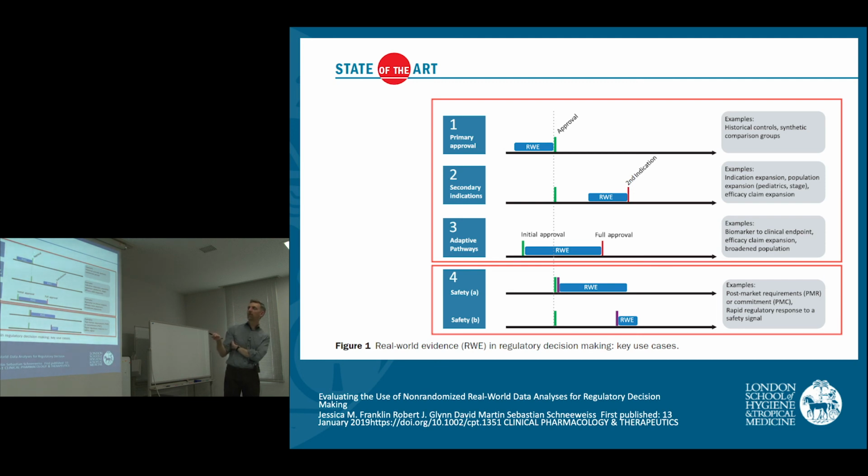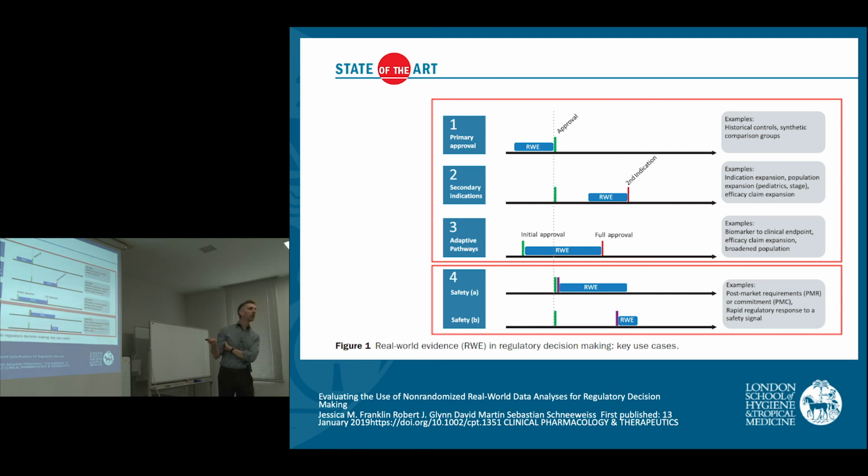So you've got here, we're going to talk in a minute about historical controls. You've also got the idea of secondary indications. So whether or not, once the drug is approved and it's then on the marketplace, can we ever use real-world data to approve indication extensions? So for example, could we extend an indication to children even though they weren't studied in the randomised trials, purely based on real-world data? And I would say at the minute the answer to this question is not known, but there's the potential that we could.